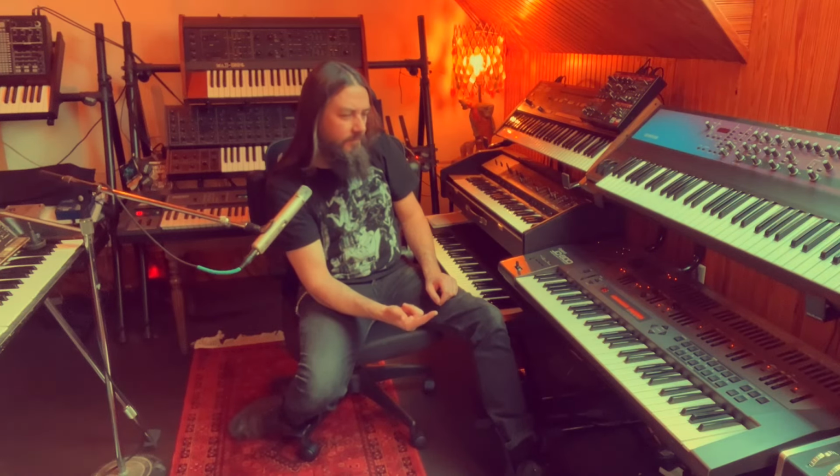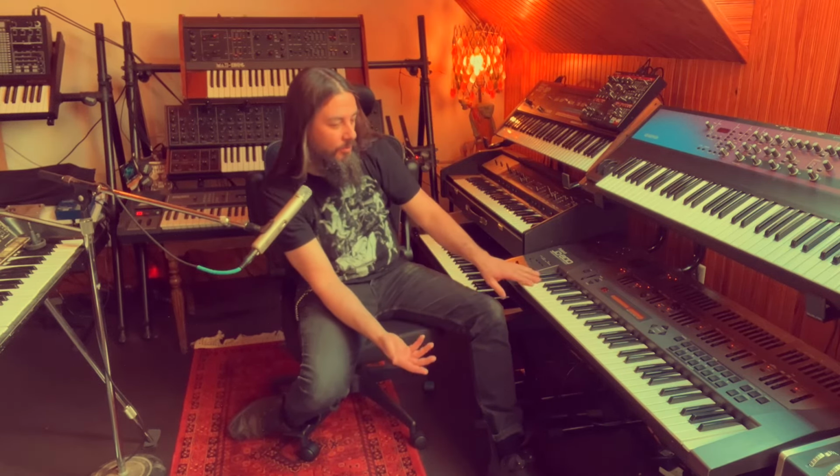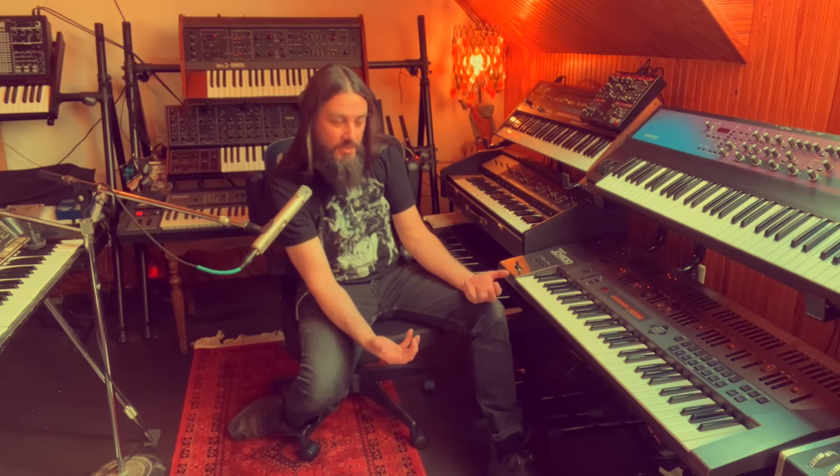You've probably heard this one is plagued with problems. The red glue of death. I bought this from a guy who claimed it never left his home studio and, blah, blah, blah, perfect condition. And I got there and right away noticed, well, that's funny because this whole panel is warped. So it was clearly sitting in something hot, which means the red glue that holds the weights and the keys, these are all weighted keys, melts. The glue sucked, and if it got hot at all, the glue started to melt, and then it drips on other stuff. So a bunch of keys were glued together, wouldn't move. Sometimes the glue gets on the circuit boards. So that's the problem that most people talk about.